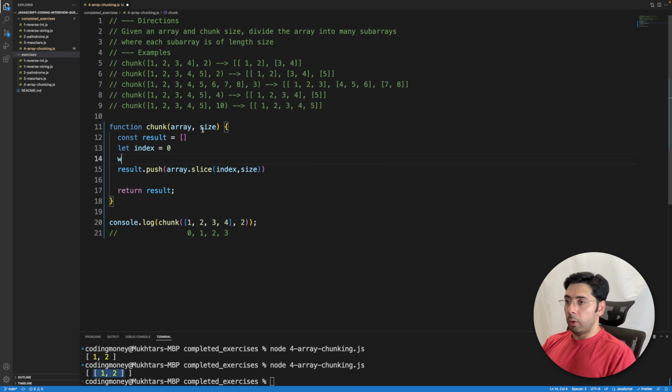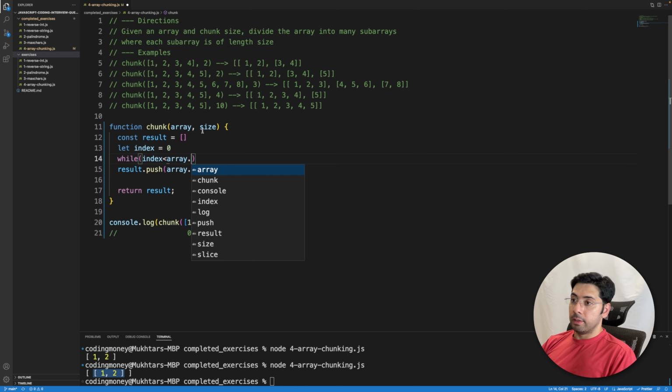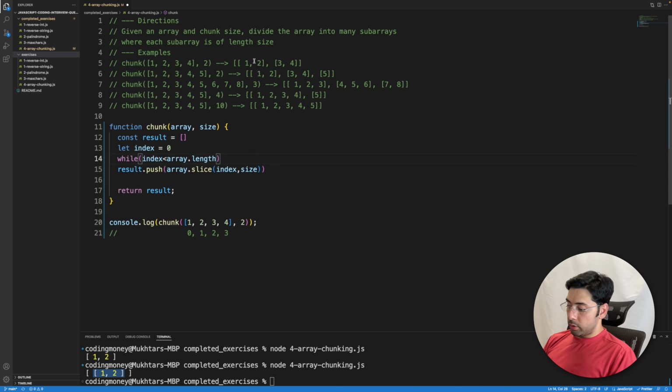So I'll use a while loop while index is less than the array dot length. As long as there are elements in our array, we want to keep on executing this line of code, right?